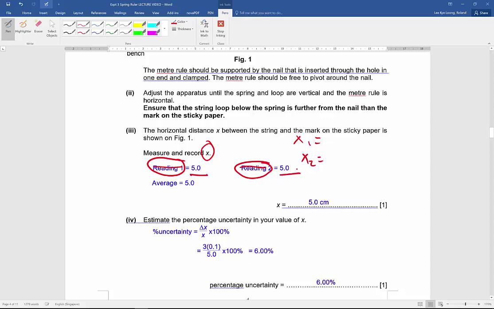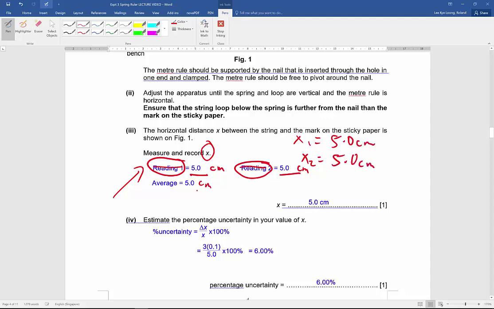Is the data of the correct precision? That depends on the unit. And in this case, there is no unit written here. So even here, when you record the data, you have to put in the unit. In this case, it's in cm. It must be included. The ruler can measure to the precision of 1 division, which is 1 mm. So if I write it as 5.0 cm, that's fine. 5.0 cm, 5.0 cm.